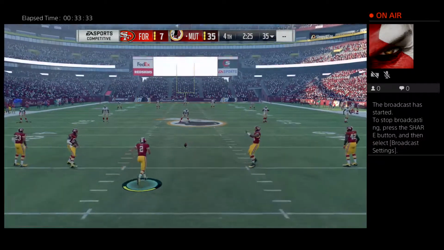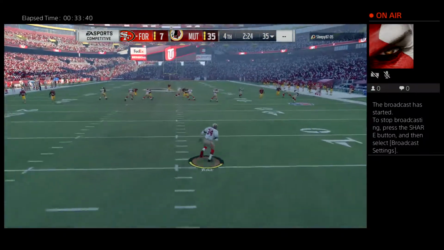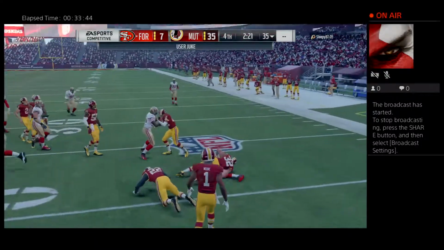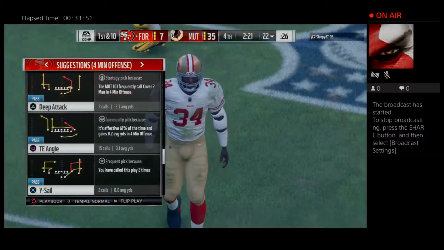Here's Myers now to kick it away. This will be taken in at the 1. Able to slither by. And he'll take this up past the 20 and down at the 22-yard line. And San Francisco gets set to go here.